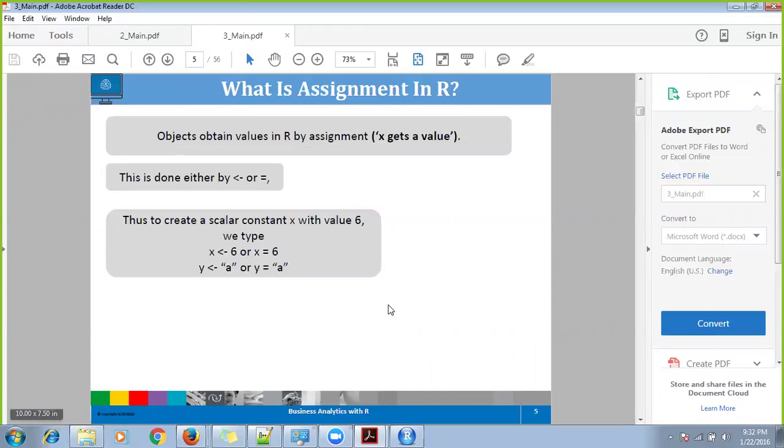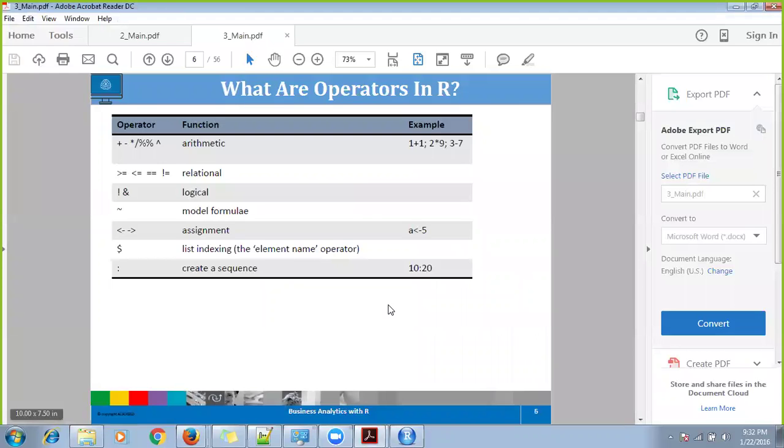Okay, next slide. So this is basically the assignment operator. Similarly, there are a lot of other operators, like plus and minus, which are for addition and subtraction. Star is for multiplication. Divide by is for division. Two percentage symbols simultaneously, not a single percentage symbol, represent the remainder operation. And this is your power operation, like x to the power 2. If you want to write x square, you can write x to the power 2.